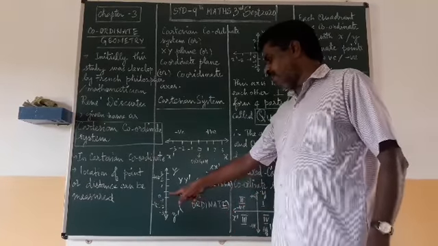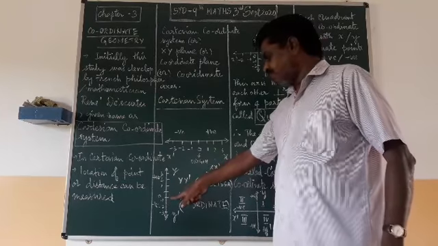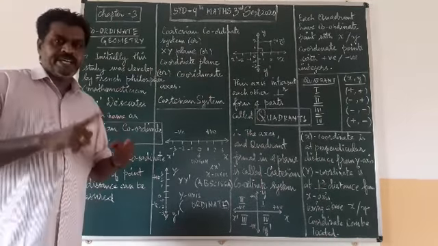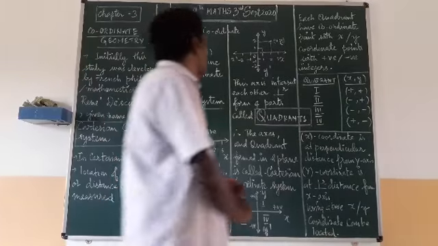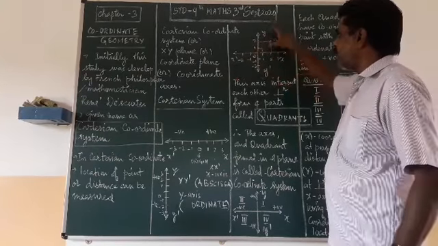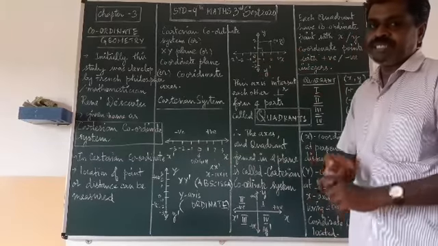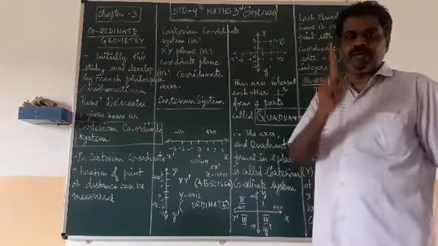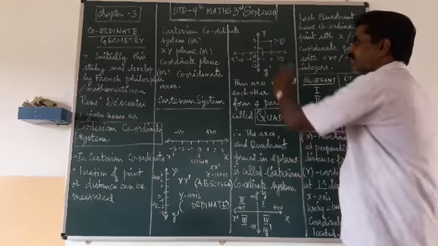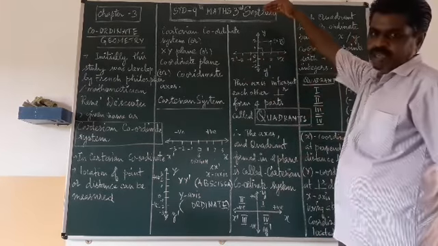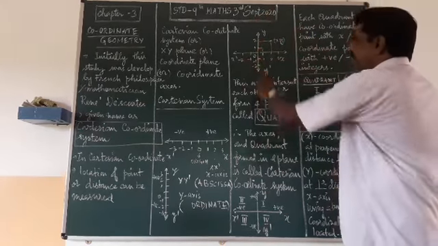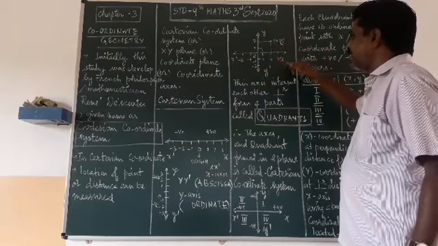Here also the middle will be 0, that means the origin. Above will be positive and below will be negative numbers. Both the horizontal and vertical lines intersect at the origin point and form the axes: x axis and y axis, x dash, y dash. The x axis and y axis intersect at the origin perpendicularly, at 90 degrees. The right side of the horizontal axis is positive, the left side is negative, above the origin on the y axis is positive, and below is negative. That is why it is represented as y and y dash, x and x dash.